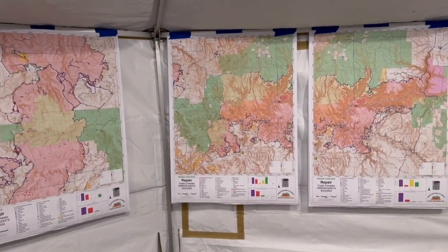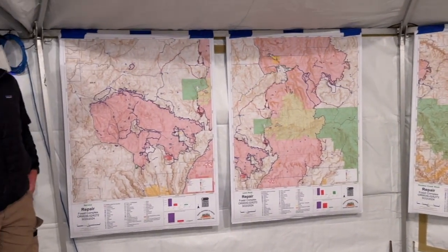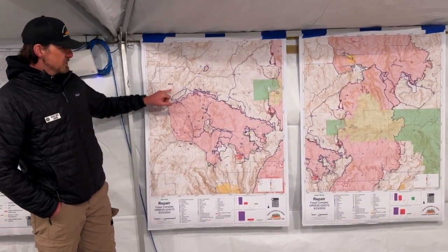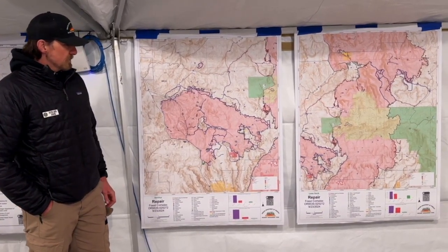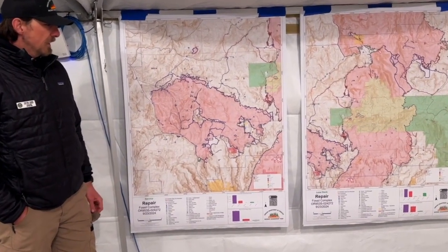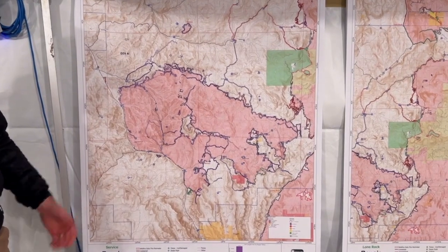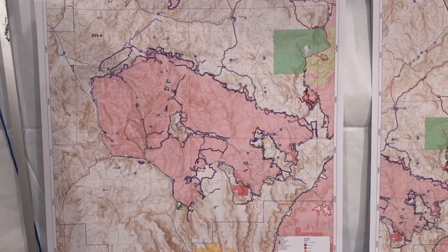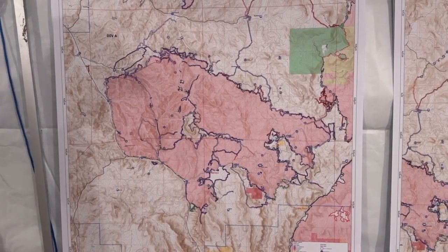We'll start here today on the Service fire. So the big change on the Service fire is we've really turned the corner on the suppression work on this incident. You'll notice that we're down to one division, Division Alpha, for the entirety of the fire. That group is mainly doing a patrol around the fire, identifying any backhaul that's left out there. And if anything pops up or there's an ask for initial attack resources from the district, Division Alpha will be covering that today.